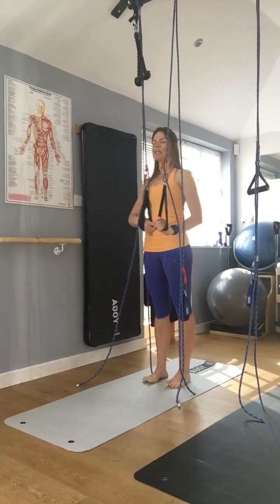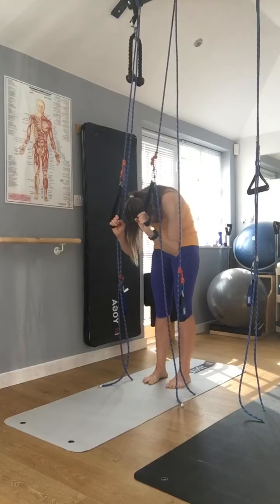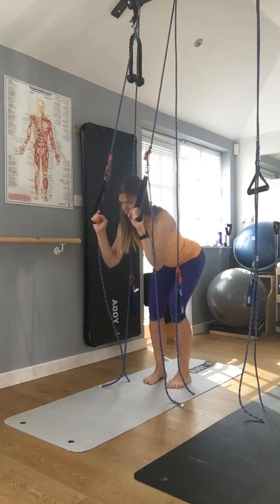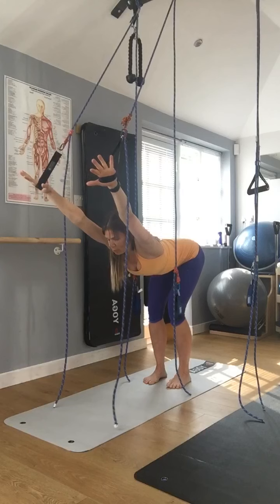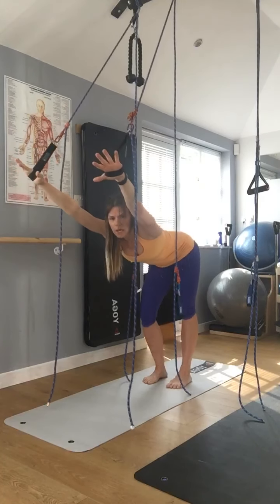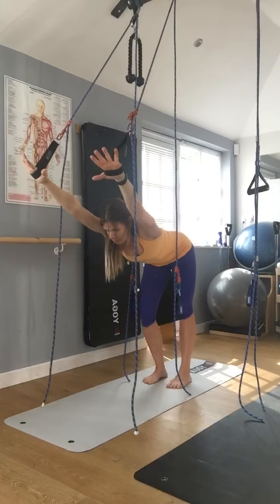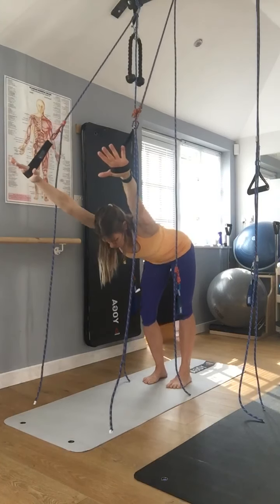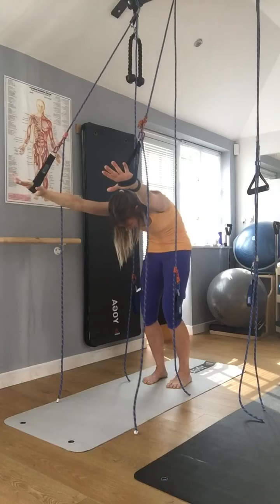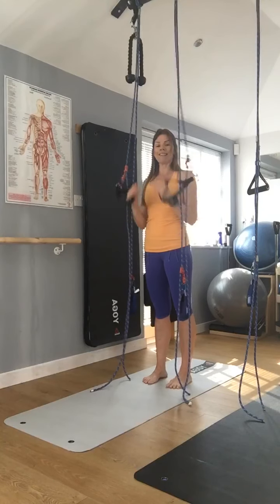Let's do a little roll down. Inhale, nice and tall through the spine, pelvis in neutral. Exhale, nod the chin, roll the spine forward one vertebra at a time, coming down into your maximum flexion. When you can't flex any more, soft bend in the knees, start to lengthen the tail, lengthen the spine, reach those arms forward, and just breathe. Now pull the belly in for a little abdominal connection and just pedal those hips — pedal one knee backwards and then the other, stretching through those gluteal muscles around the top of the hip before we go into our squats. Both knees softly bend, inhale, exhale, curl the tail under, tilt that pelvis under, squeeze the glutes, pass through your imprint, stack the spine up in neutral, lengthen the head and shoulders up, and bring those shoulders back down.